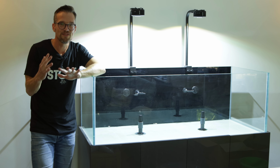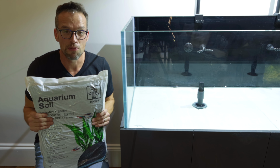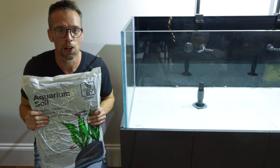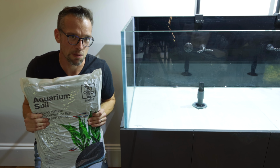So without further ado, let's start the scaping process. Okay, first stage of the aquascaping process is to install our substrate system. In this case, we're using Tropica Aquarium soil, proven performer. Probably used this in almost 100 scapes by now.